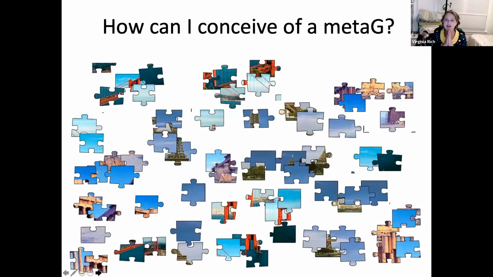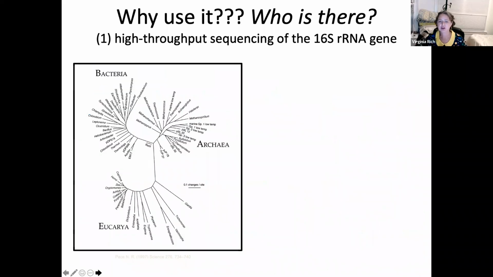Okay, so how to conceive of a metagenome? It's kind of like you have a lot of different puzzles all mixed together in the same bag. And what's more, there's not just one copy of each puzzle. There's different numbers of copies of different puzzles. Okay, so we're going to come back to that.